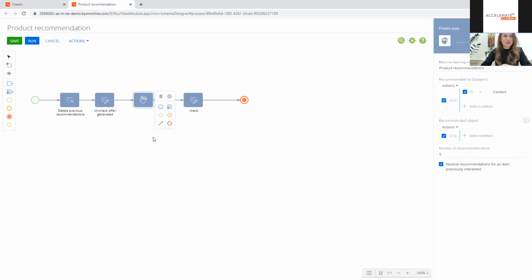In a real life scenario, you probably want this process to start on a timer, maybe once a week or every day, depending on how many orders you have, how many customers you're working with, and so on. But for demonstration purposes, I'll be launching this process manually. So I'll pick a record in the contact database and launch it for a specific customer. Otherwise, again, in a real life scenario, you probably want to launch this automatically as well.